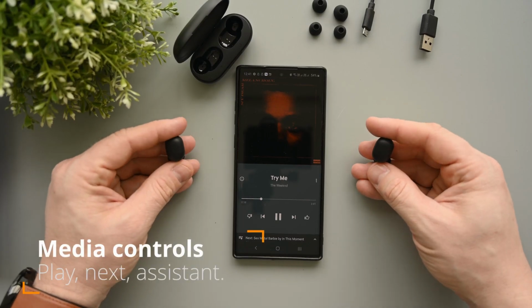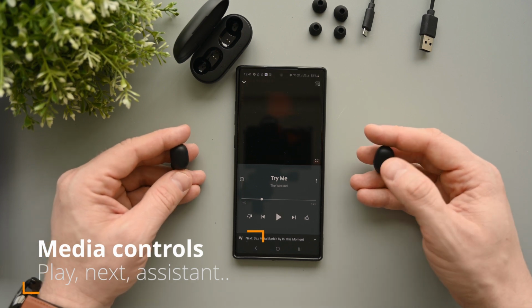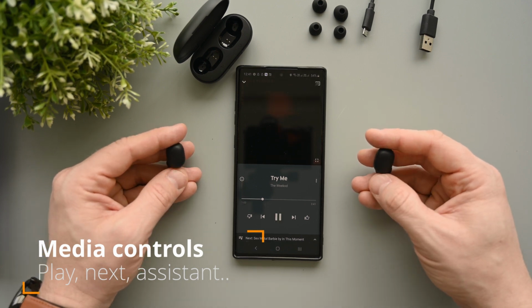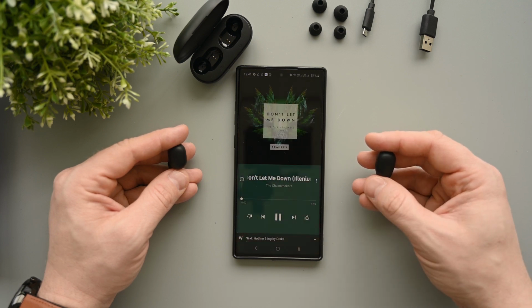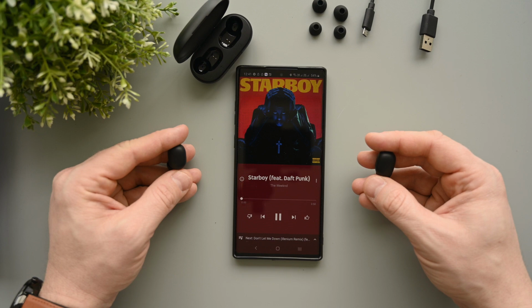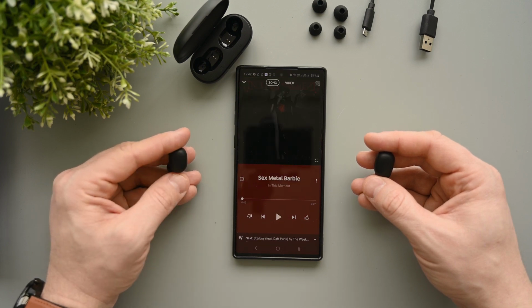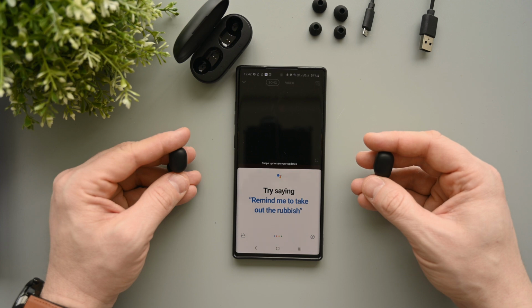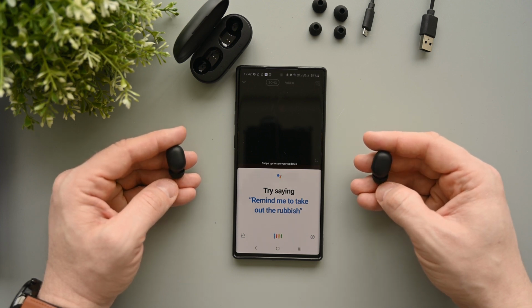The front of the earphone is touch sensitive, and we have the usual Haylou commands here. So to play or pause, we tap once, tap twice on the right one to skip to the next song, tap twice on the left one to go back to the previous song, tap 3 times to open the assistant. The touch area is responsive and reacts quickly, so it works very well. It's also placed in the middle of the front, so I've had no problems with accidental touches.